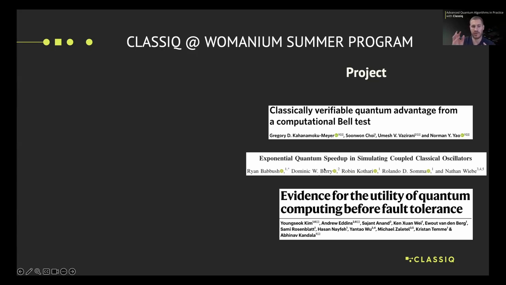This is not done with a quantum machine learning framework, so there are no parameters to be tuned there. There is a way to encode the data about the classical oscillators in the quantum algorithm, which is then evolved using Hamiltonian simulation, and then there should be a readout, so a smart way to measure.